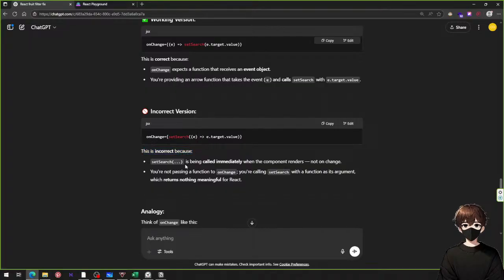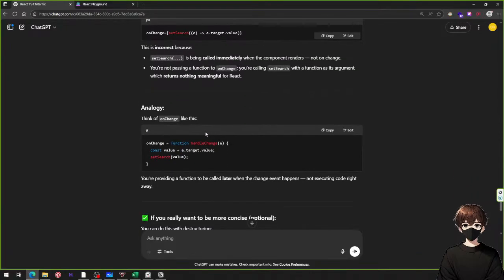This is incorrect because set search is being called immediately when the component re-renders, not on change. You're not passing a function to the onChange, you're calling set search with a function as argument, which returns nothing meaningful for React. Think of onChange like this: onChange function handleChange, const value is e target value, and it sets the search to the value.